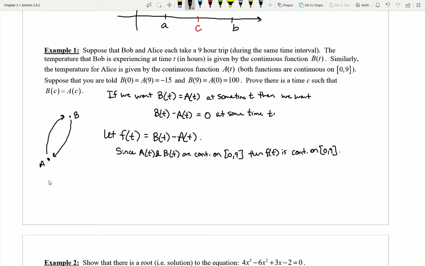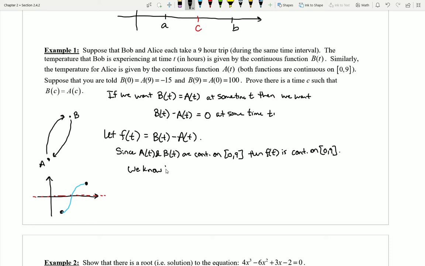But I can now start to think about a picture of what f is going to look like. If I want the f function to hit 0 at some point, then 0 is the value that I want to hit. And so what I need to establish is a value of my function that is above 0 and one that is below 0, and then, since it's continuous, I know it would have to cross 0 somewhere. So let's take a look at the only information that we know. Let's see what we have.